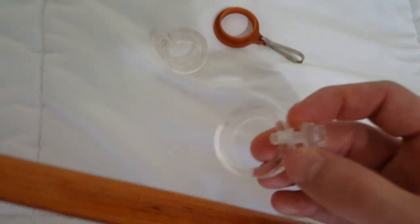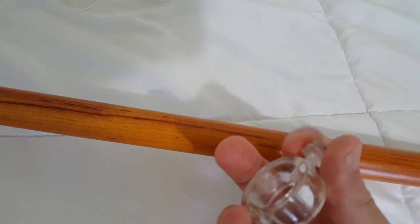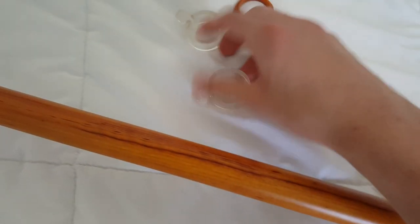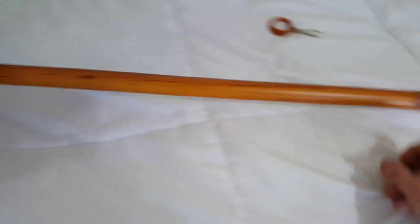They did a really good job with this. This is made by Valley Forge, by the way. It comes with two flag mounts that you slide onto the pole and tighten down, and you put the grommets in between the mount and the screw. That's two of those — in case you just want to have a standard flag on there, you put one at the top grommet, one for the bottom grommet.